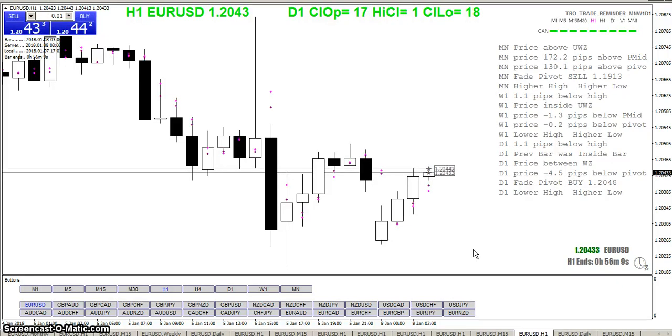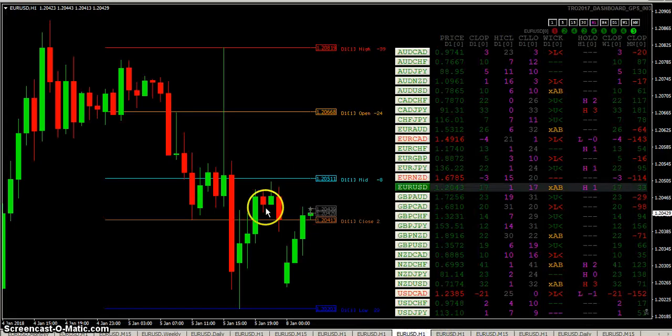I do appreciate the kind words. I think a few people kind of like the indicators. That's nice. But you really don't have to use the indicators if you don't want to. Most of this stuff you can do with the line tool and put these horizontal lines in. It's just nicer to have an indicator to do it, so when you change pairs, they'll be plotted for you automatically.